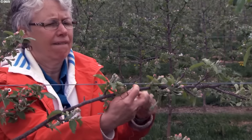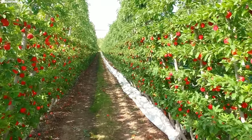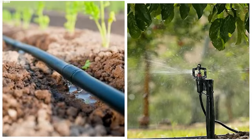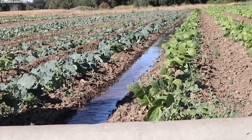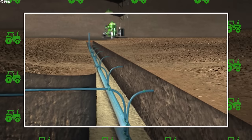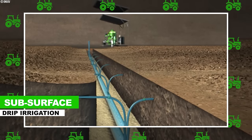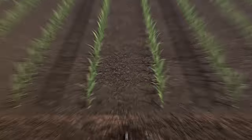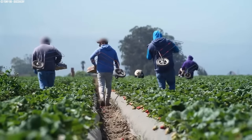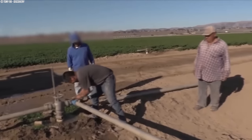Nevertheless, China is not lagging in the technological race. With an eye toward efficiency, the country is increasingly adopting water-saving technologies like drip irrigation and micro-sprinkler systems, offering precise water delivery while minimizing evaporation. Additionally, China is exploring advanced techniques like subsurface drip irrigation, where water is delivered directly below the root zone. By embracing these innovations, Chinese farmers are adapting to their diverse environments and maximizing water efficiency.